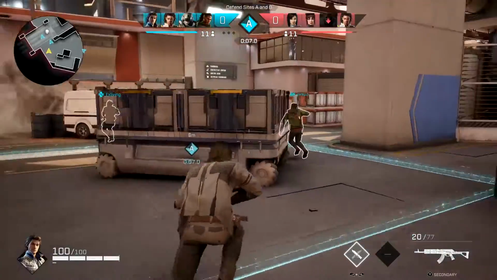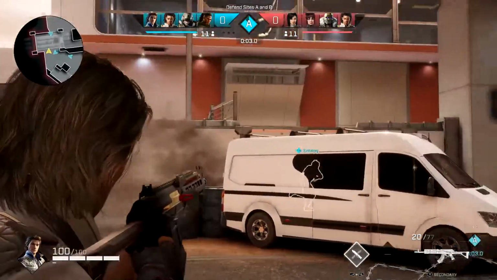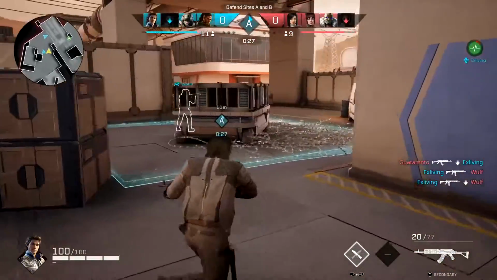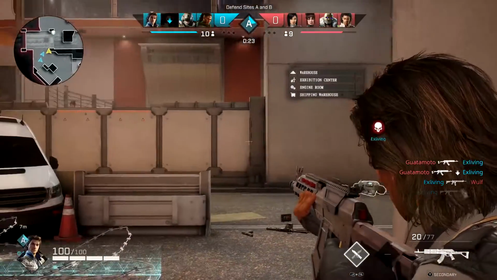So who is this Dallas guy, right? Well, he's a former Texas lawman. Dallas is widely regarded as one of the best trackers in the world. It's a pretty cool special ability. It's called Target Finder. It reveals the closest enemy for a short duration.